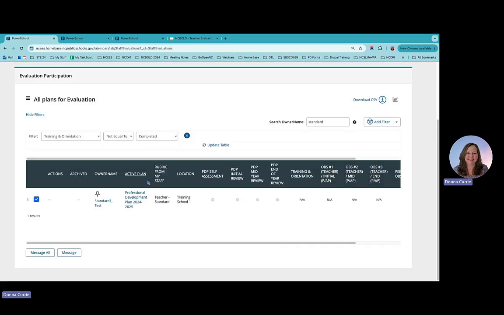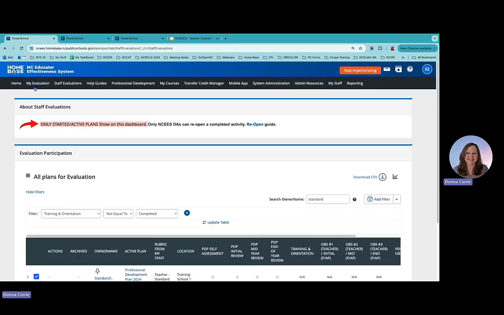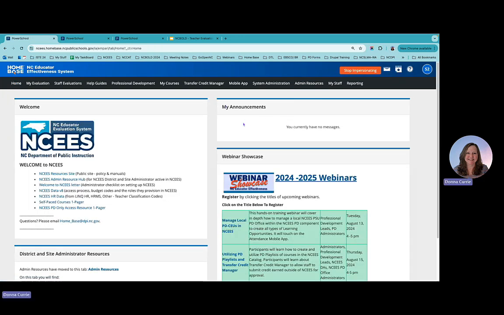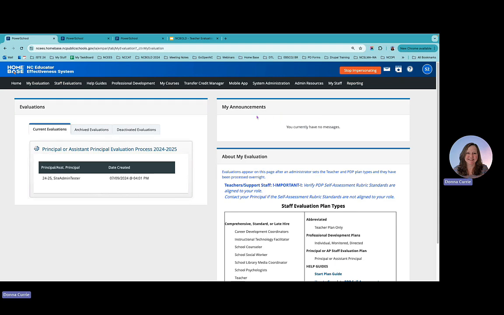The reason I say do email and announcement is because in NCEES, not everybody's email is correct, but if they have email, it will appear in their email, and they're also going to get a message right here in the My Announcements tab. They're going to have a number up here in the envelope that they can click on to see messages. And also when they log in on the My Evaluations tab, there's also the announcement. So it's going to stay here and they can see if they've not read it or if they've read it, but they're going to have that information.